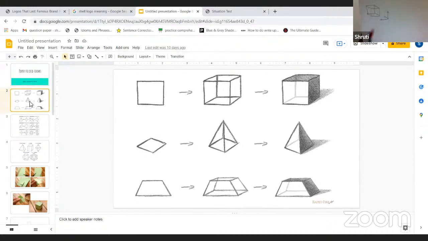Now there are three angles going x, y, and z. So now you're looking at this particular plane and three angles happen. So height is an additional thing. And now you're looking at face number 1, face number 2, face number 3, face number 4, face number 5, and face number 6. So in total, 6 square faces are there.